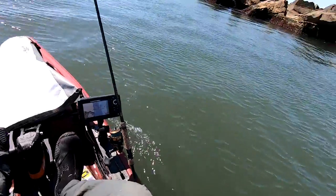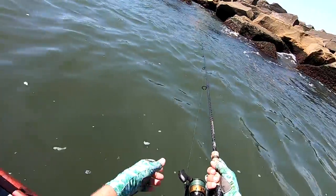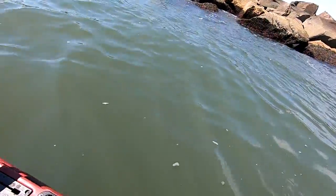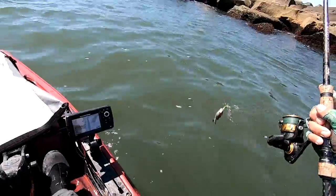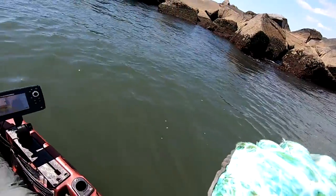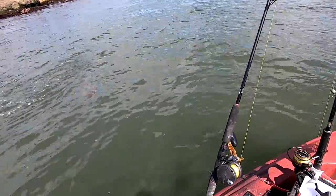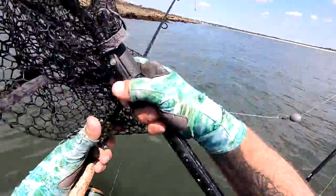Let's try a pompano jig here. Goofy jig, right? Marked some really good looking fish here for a second. I mean, I know there's loads of tiny little sea bass and all that stuff here, as usual. Good fish. Are you kidding me? Are you kidding me? Are you kidding me here?